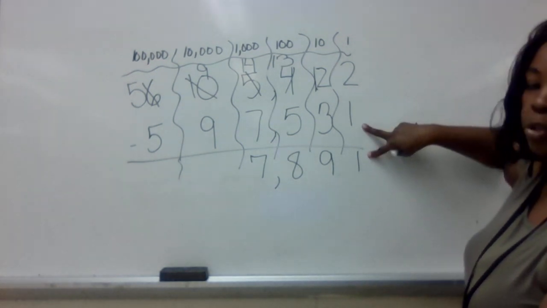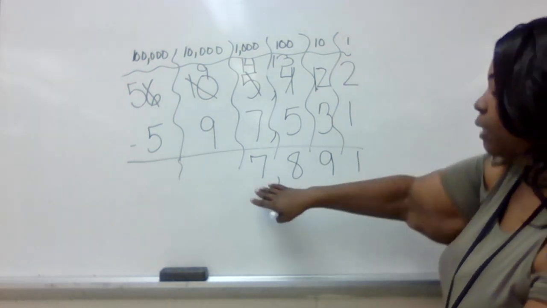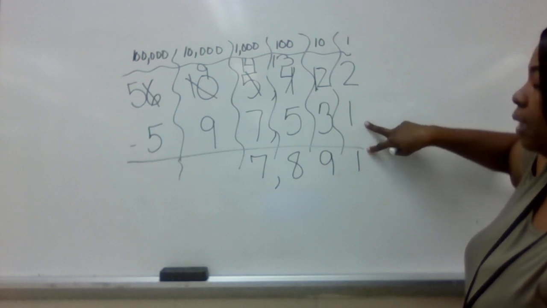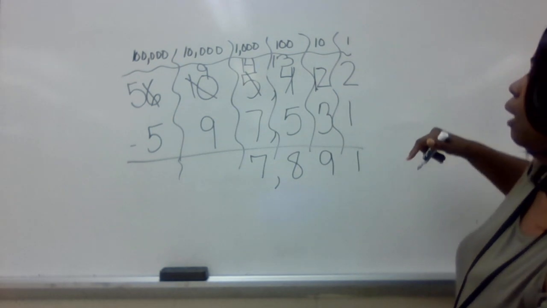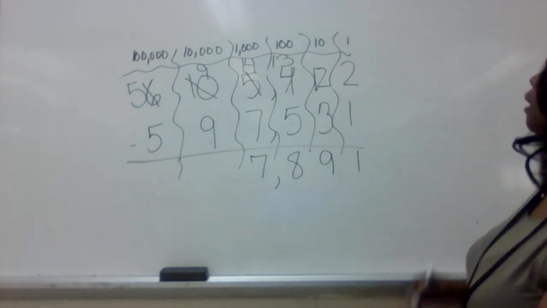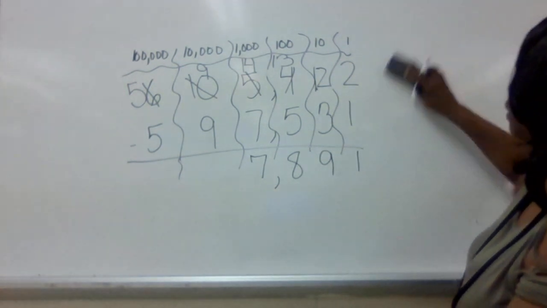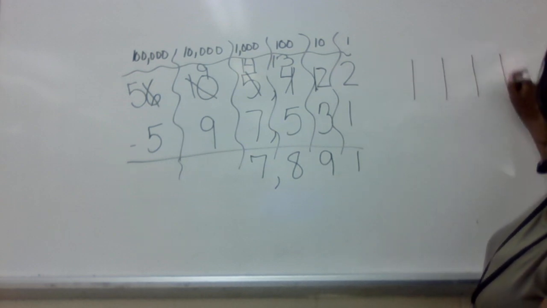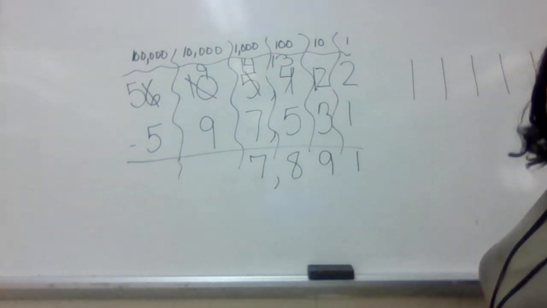So we're going to add these two numbers here, and we're going to end up with the top number. So our difference was 7,891. Now we're going to add these up to get the sum, and hopefully we're going to get 605,422, what we started with. So let's put our rows first, because I tell them when you're checking it, you can do the place value chart again. If not, you at least need to have the rows, so everything is lined up nice and neat.